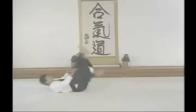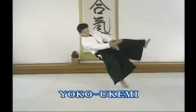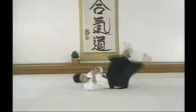For Yoko Ukemi, slide your right foot in front of your left foot and stretch the leg as you fall to the right. Strike the ground with your right hand as you fall to reduce the shock of impact. The same steps apply, using the opposite foot and hand when falling towards the left.